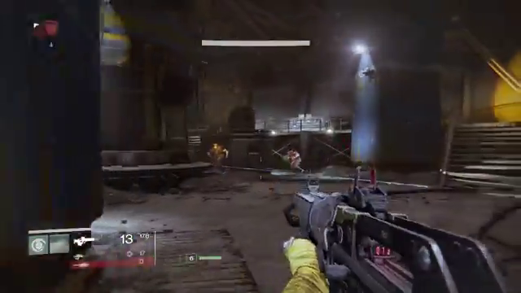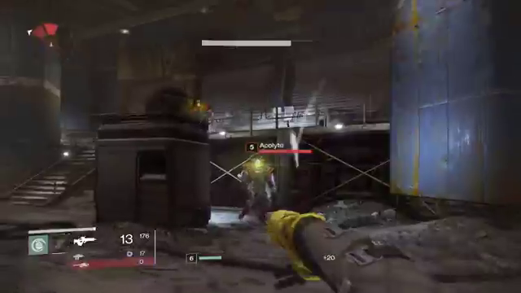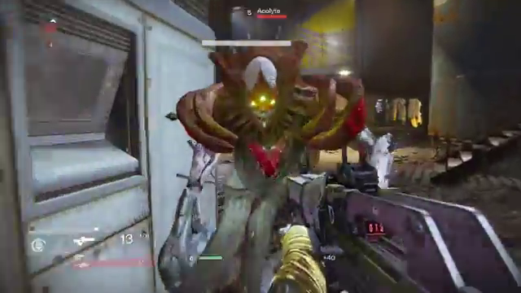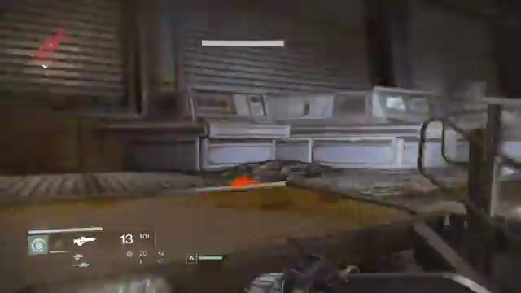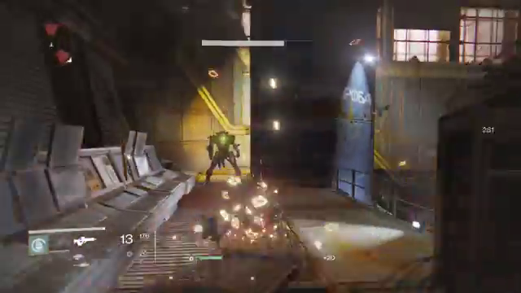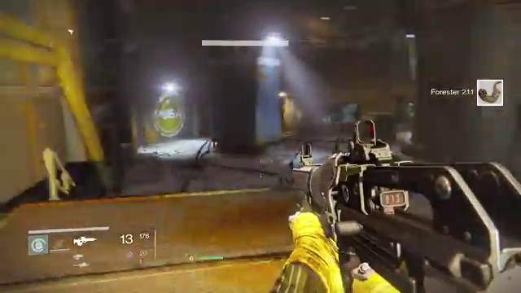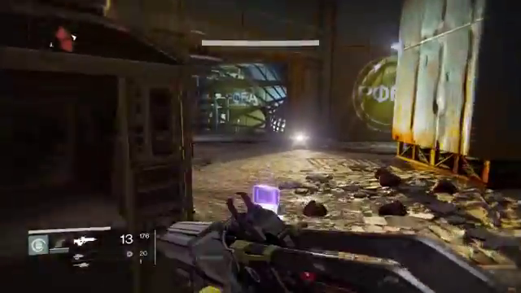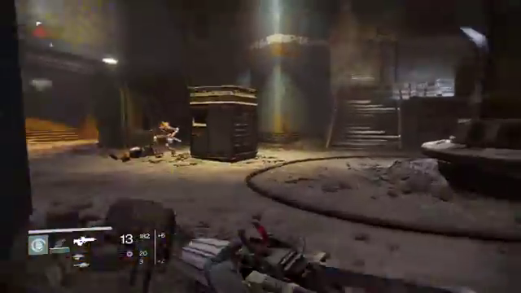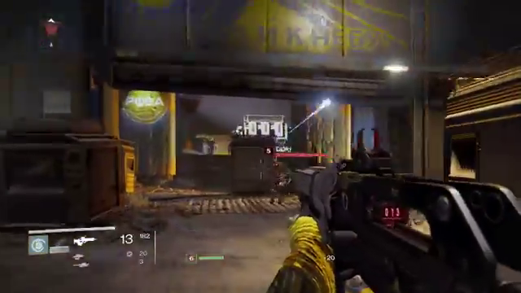Thought I had my throwing knife there, but I don't yet, and I think I do now. There we go. Love the throwing knife. It's probably my favorite thing about the Hunter class. Every other class, the Titan and the Warlock, get an upgrade to their actual melee, like it has a special effect. The Hunter doesn't get that. The Hunter gets the throwing knife, which I really like. It does quite a bit of damage, and it's kind of like another grenade, but you know, it's a knife.